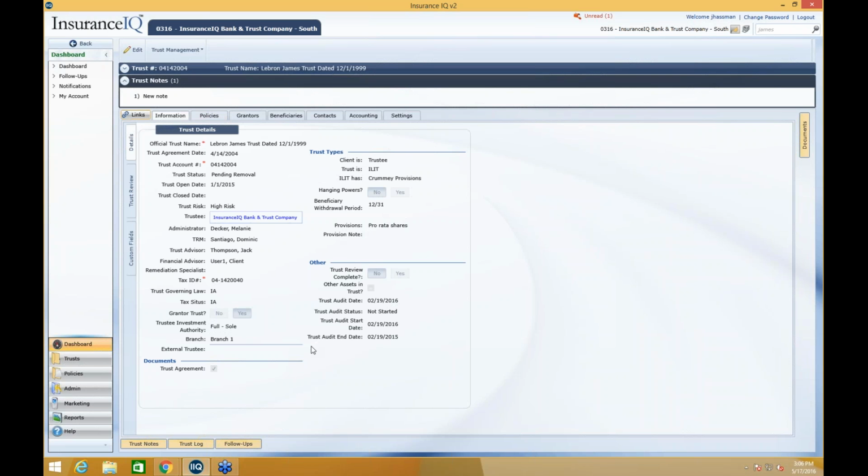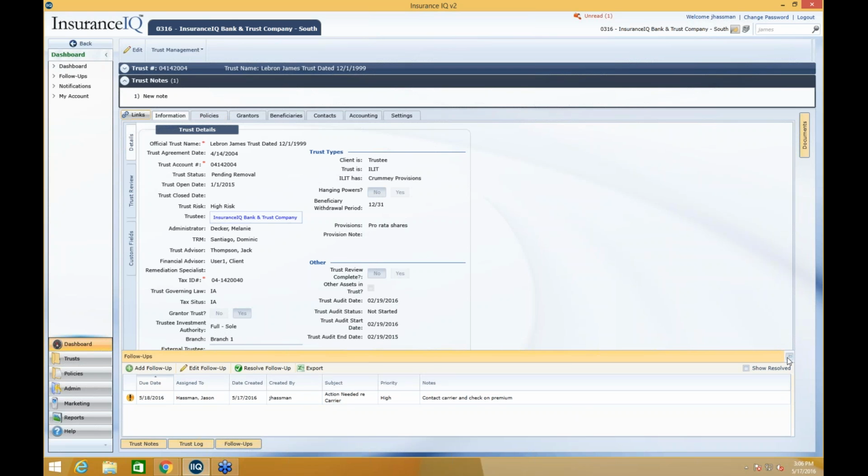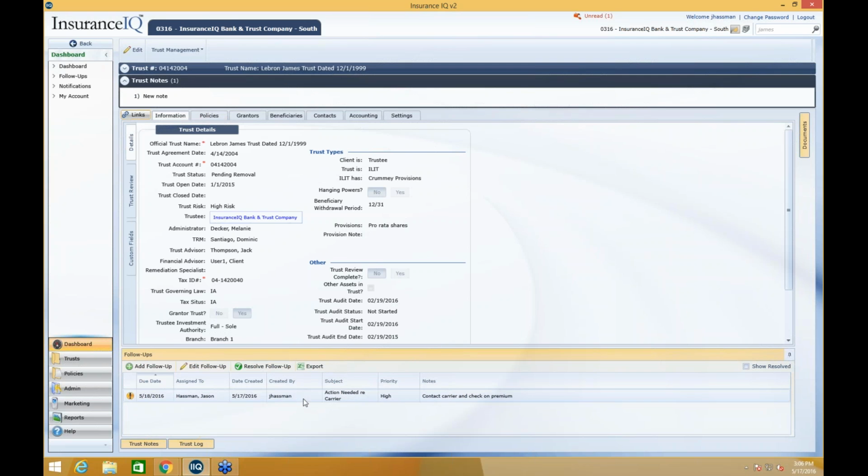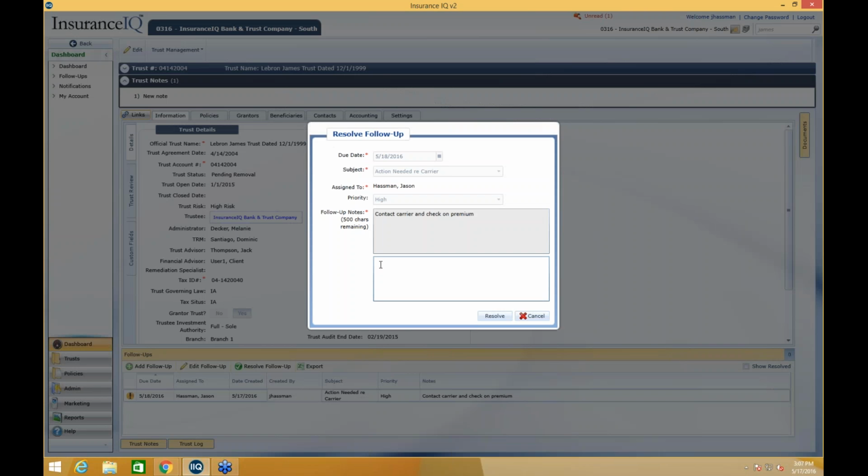Let's say that I just completed my task. I called the carrier. So I want to go down to my follow-ups, and I now want to complete this task. What I do is find that follow-up, and there is a resolve button. If I click that, it's going to force a log here, so I need to type in a note regarding that follow-up.